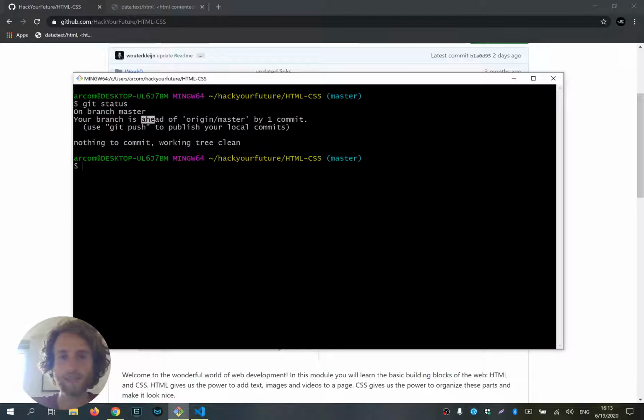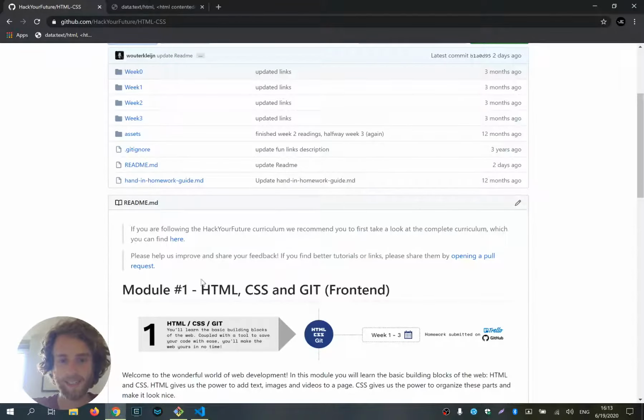It has 1 more commit than the master branch on the online version, which is on GitHub. So it detected that we have 1 more commit than the repository on GitHub. And then it also says use git push to publish your local commits. So I can say git push, and then this title would be changed.